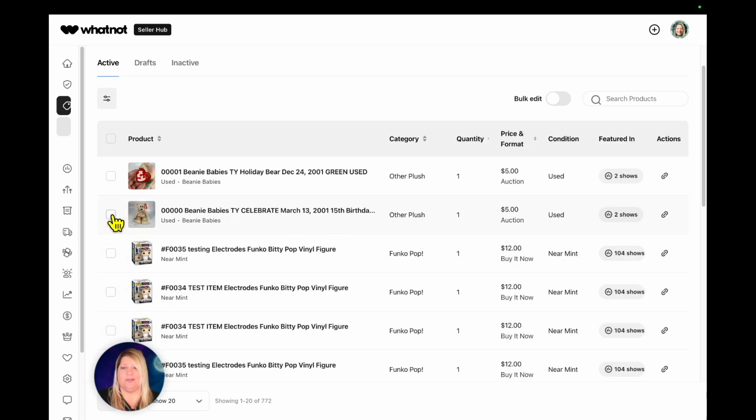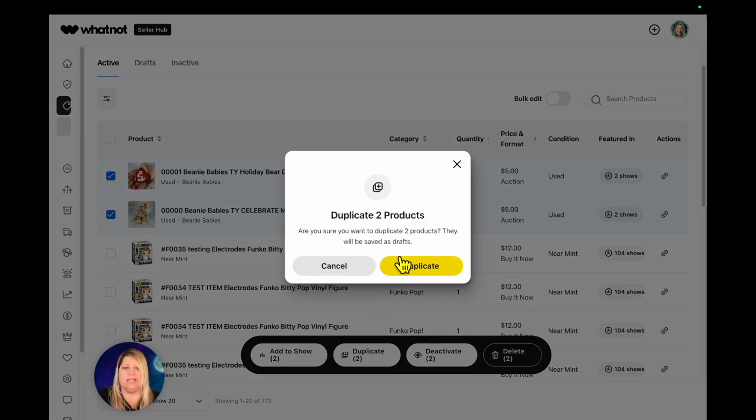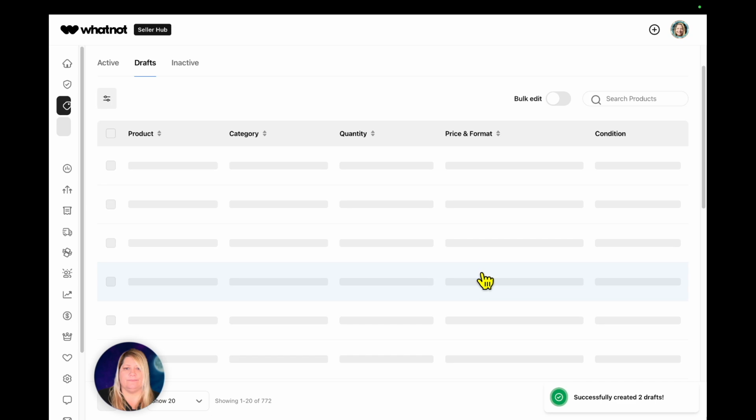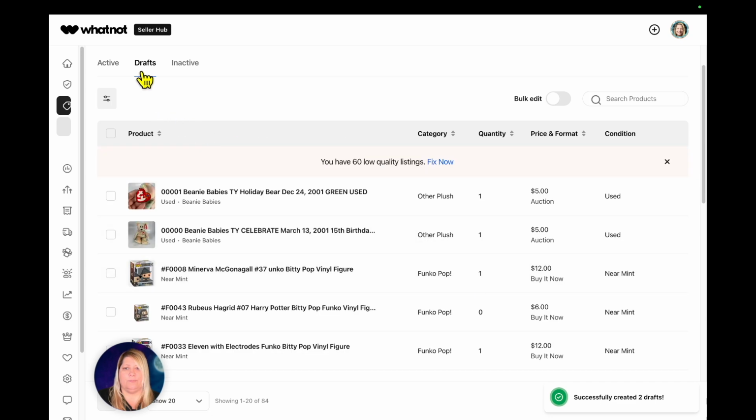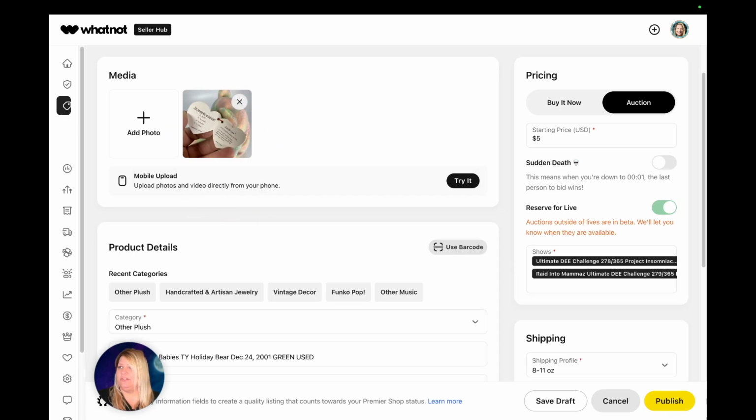But here's another trick. Okay, say I have 8 of these, right? So I want to duplicate it again and then go make the changes to those items. Let's make them together so you can see where I'm going with this. Okay, now it opened us back in a draft. So we're going to go over here. We're going to change this one. We're going to delete the image. We're going to drop a couple pictures. I have some extra ones. We have like a pink one. Okay, we'll drop in this one. Okay, so we have that one.